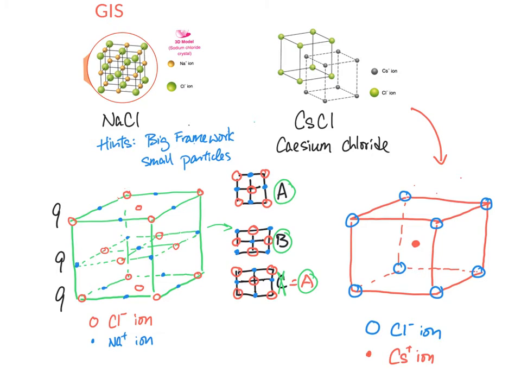So actually what I'm drawing is just part of the structure. I ignore the other cubes. I just put the green cube this way. You find that the one in the center, the red one, is actually connected to 1 2 3 4 5 6 7 8. It's surrounded by 8 chloride ions. This is not required, but it's easier for you to illustrate and to see. It is connected to the 8 corners, so it is right in the center of the whole cube.